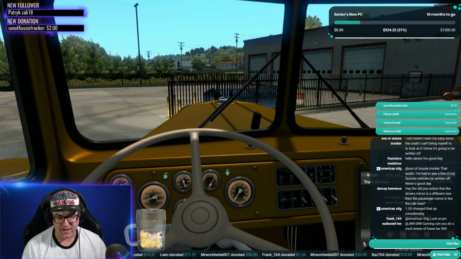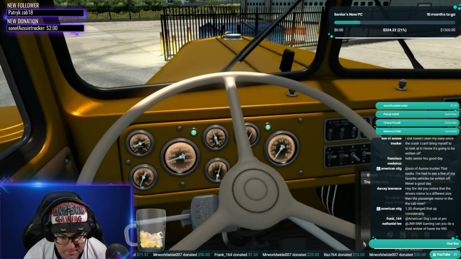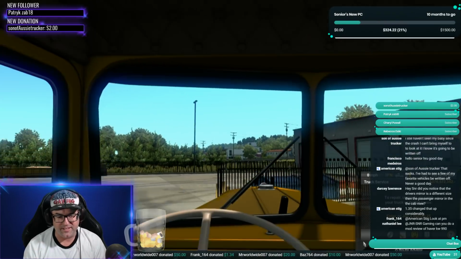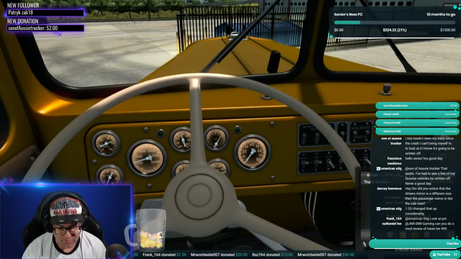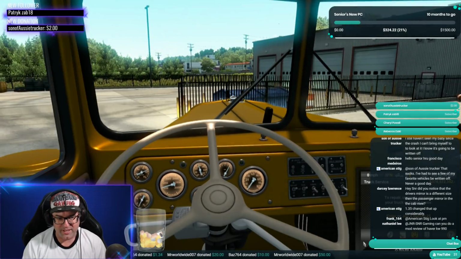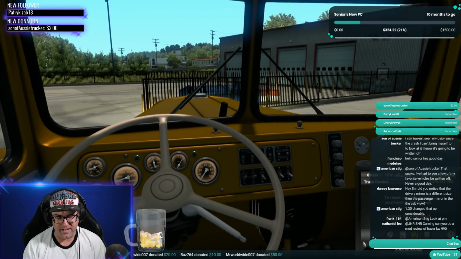That's what I like. I can read the gauges, see the gauges, and I don't have to be like this all the time. And that's one of the little things that I hate about the K200 mod. You have to get right up close like that to actually read the gauges. But hopefully that'll get fixed at one time.